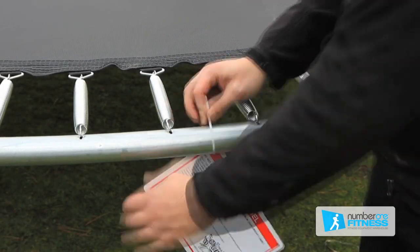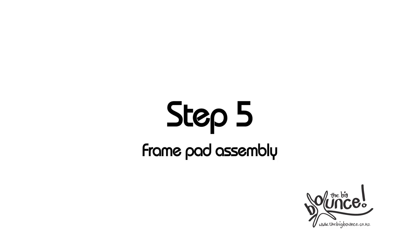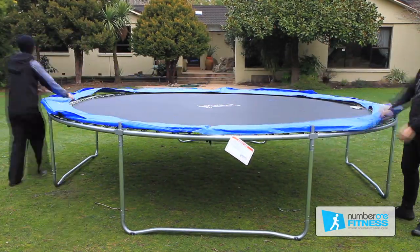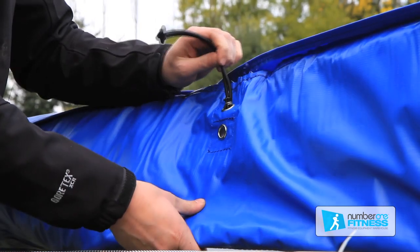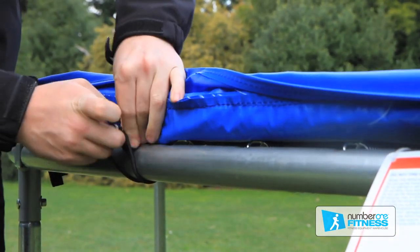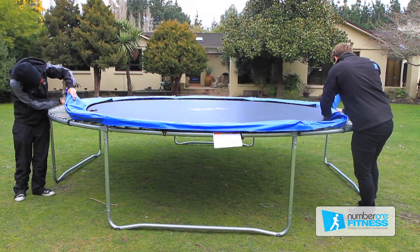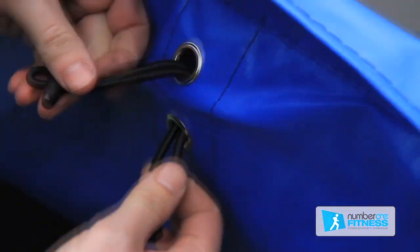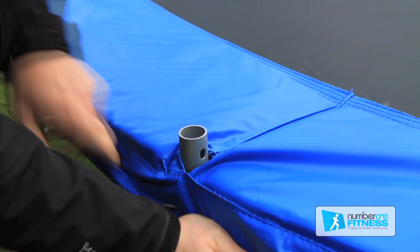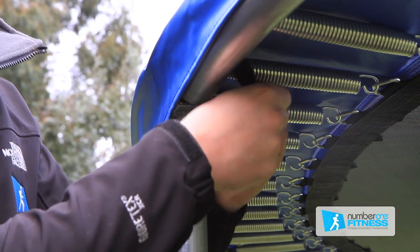Using the tie wrap, attach the safety instruction placard to the trampoline. Lay out the safety pad. Position the holes correctly so they go over the T-parts. Thread the elastic bands through the mat and attach to the top rail. Then tie the elastic straps attached to the mat to the nearest spring.